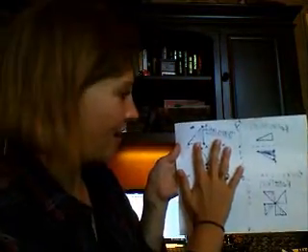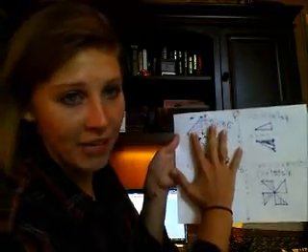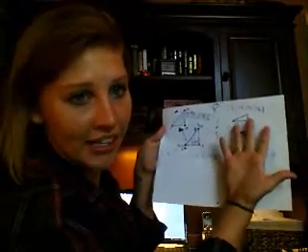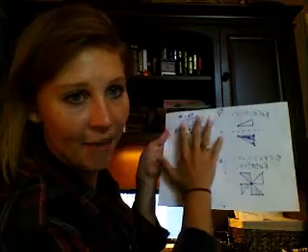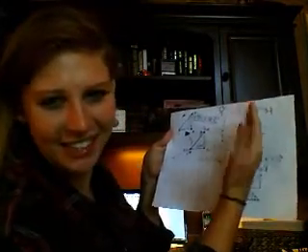Oh wait, first let me show you an example of a reflection with my hand. Okay? So I could trace my hand on this side, the line was right here. Then if I wanted to reflect my hand, I would trace it on this side. And that way, I would have a mirror image of my hand, if that makes sense. And so now we'll talk about the third one.